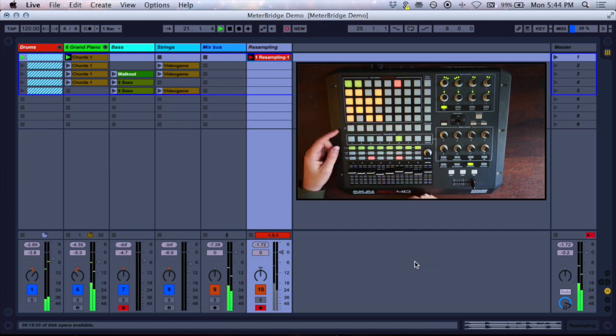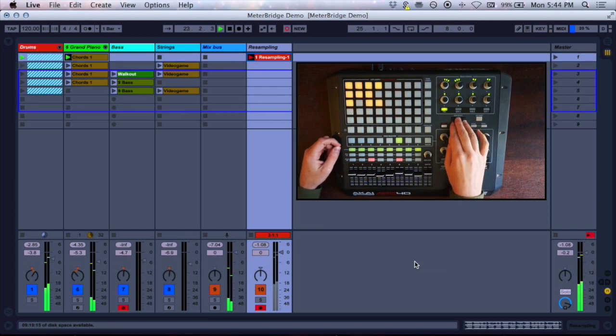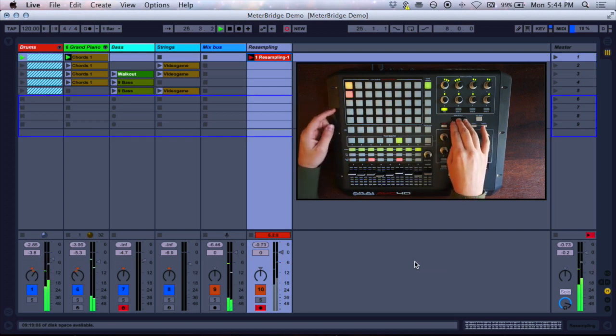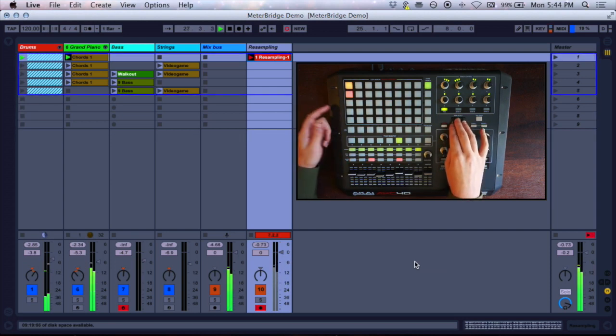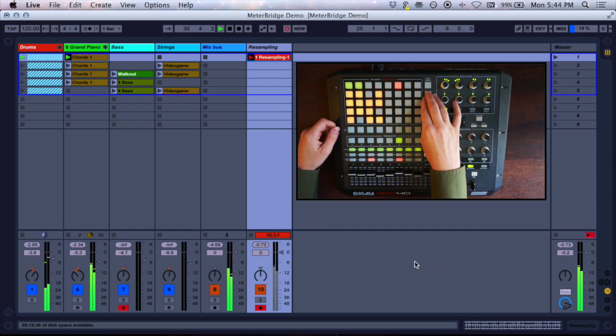The first mode is the standard APC session view. You can navigate left, right, up, and down within the clip grid and use the buttons to launch clips or scenes. Second mode is the so-called shift mode, which lets you see a whole 5x8 screen of clips for each button and navigate by page, which is handy for bigger live sets.